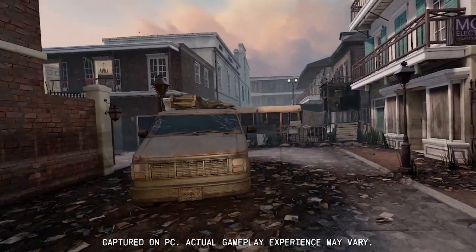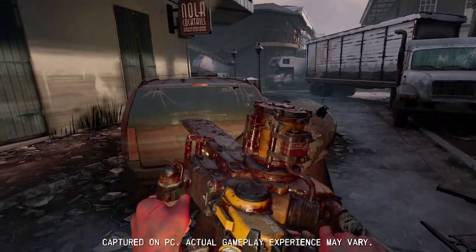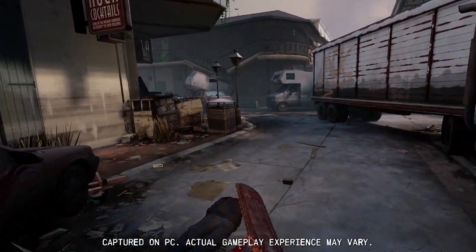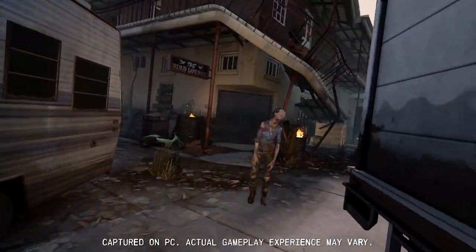Well, there you go. That's how the chainsaw works in The Walking Dead, Saints and Sinners, Chapter 2, Retribution.